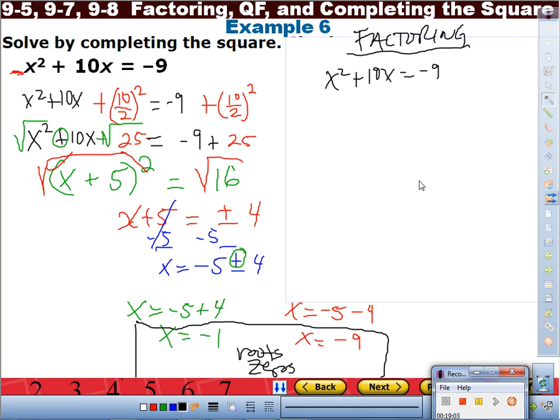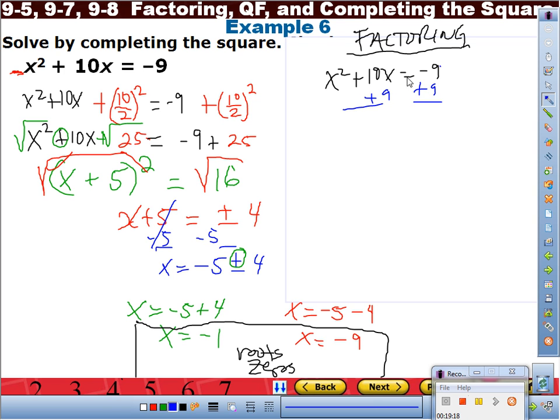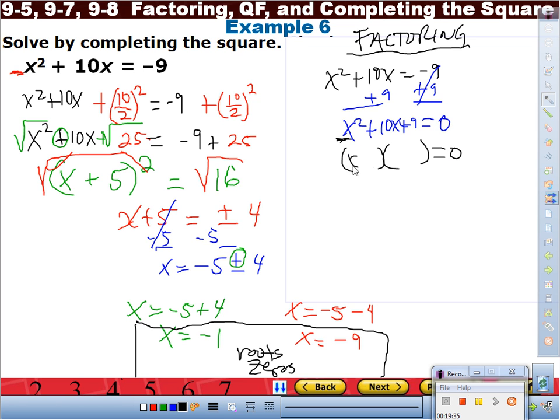Okay, by factoring this one, I'm going to get it started. You should be almost done. I need to set it in standard form and equal to 0, so I need to get rid of that 9 from the other side by adding 9 to each side. We're left with 0 equals x squared plus 10x plus 9. So far, so good. Is there a GCF? No. I open two parentheses, and I factor the first term, open my Power Ranger.